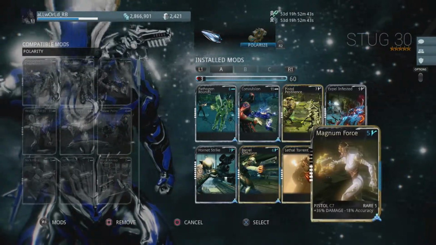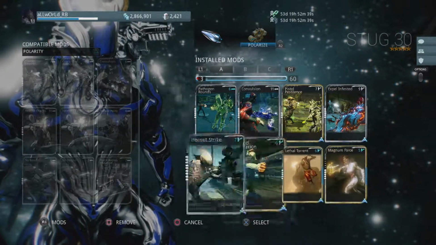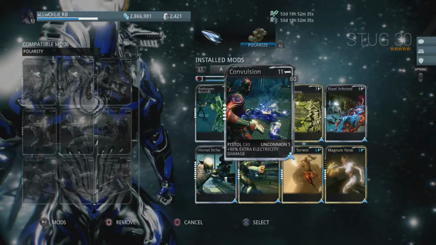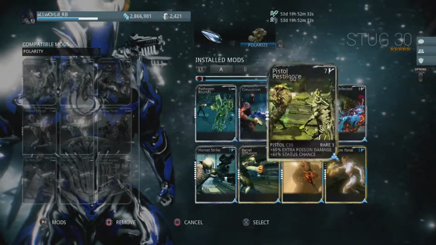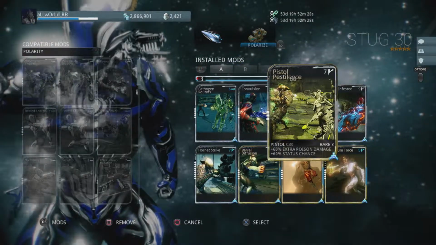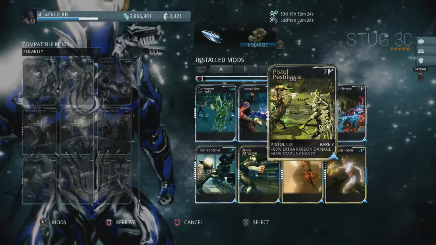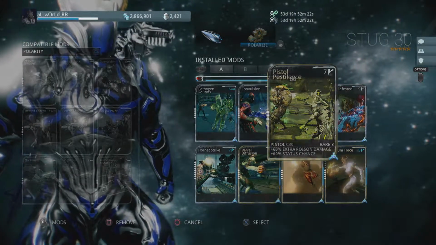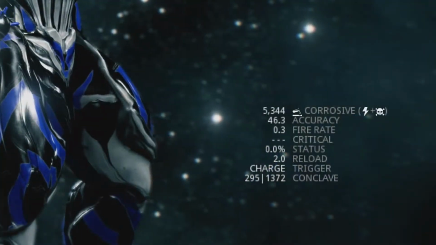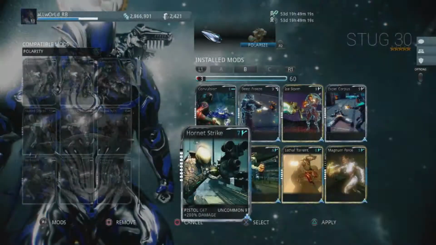Next, we're going to add Magnum Force, and remember, take it as high as you're comfortable with. And for our elemental combo, we're going to add Pathogen Rounds and Convulsion to give us that extra corrosive damage. And if you've got it, use Pistol Pestilence, so this is really going to boost you up here. Now, remember that the Stug already comes with base corrosive damage on it, so with this elemental combo added to it, it's going to give you 5,344 corrosive damage. That is a massive amount of corrosive damage.